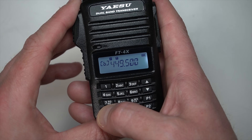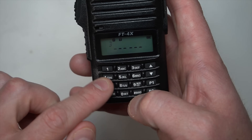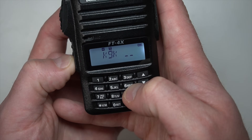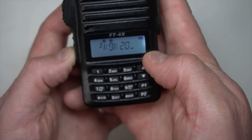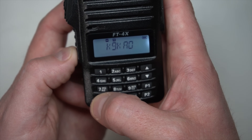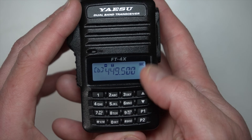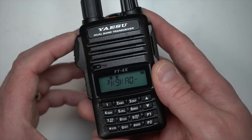Let's save it to a memory channel — hold down the V/M button. It's trying to put it in the next open slot, which is slot 3 on this radio. This radio has 200 memory slots. Type the name using the keypad, press the function button to advance characters, and enter your channel name. Then hold it down to lock it in — 'Memory In' — it tells you it's locked in. So now if we go to the memories, the repeater channel is set. Pretty easy to do manually. The programming to a computer is going to be pretty easy as well — you buy a cable for about $16 to $17, and it works with Chirp. You can also buy RT Systems software.